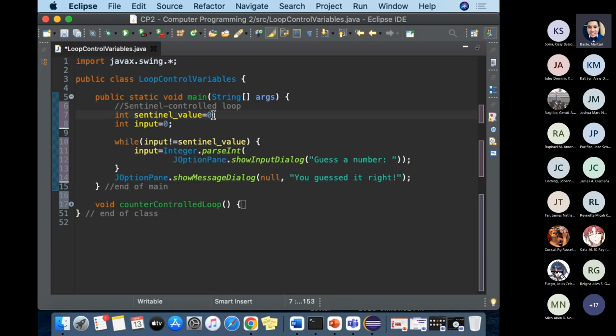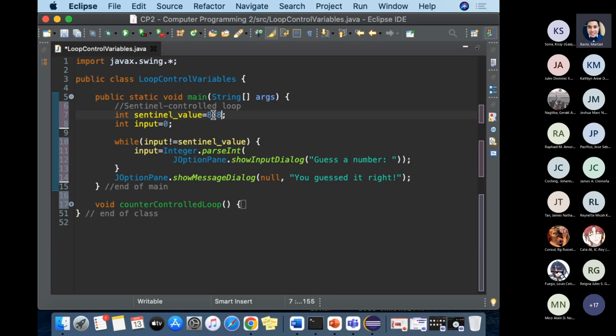The loop will stop if the user types in 0. Then, because your Sentinel value is the 0. So, meaning, dili mag-end imuhang loop until the user enters 0. So, let's say 888.